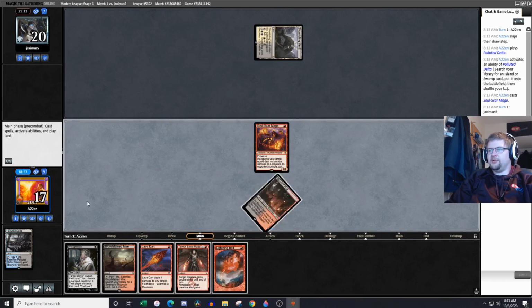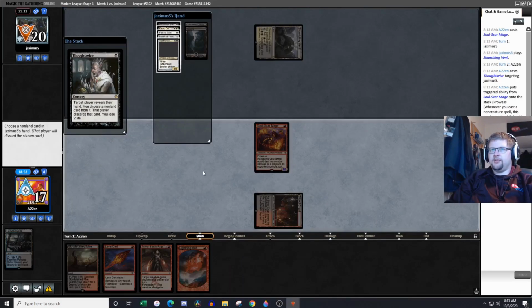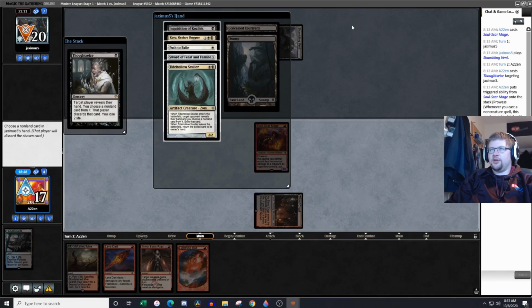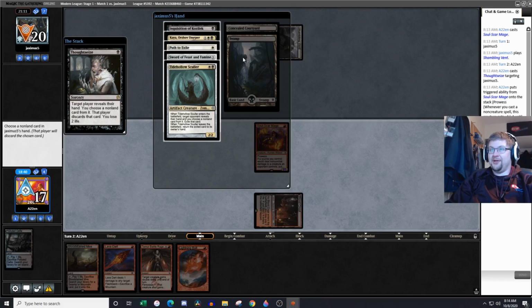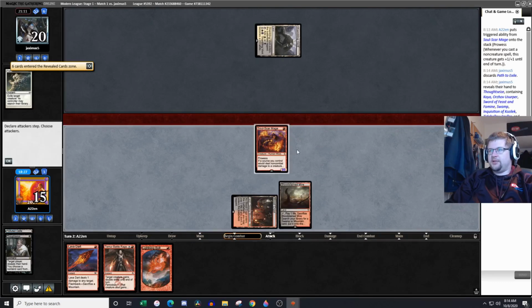Ooh, a bolt here is very nice. Let's see what they're working with. Let's see what we're up against. Got some Inquisitions. Okay, so Kaya's terrifying, I'm not gonna lie. That is not a card I'm very excited to deal with. And Tideholder is a little bit of a problem. But also the real issue for this hand is Path to Exile, so I think I'm supposed to take that one. Put this in play and attack for two.